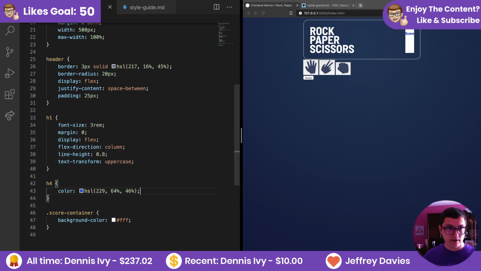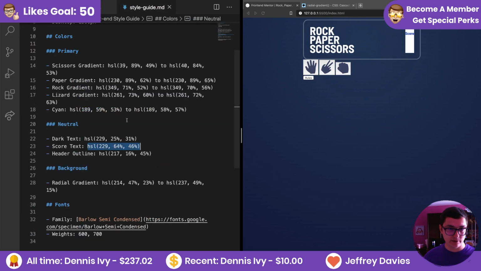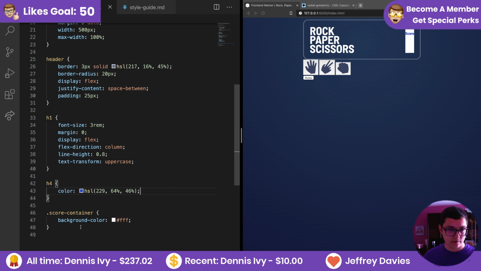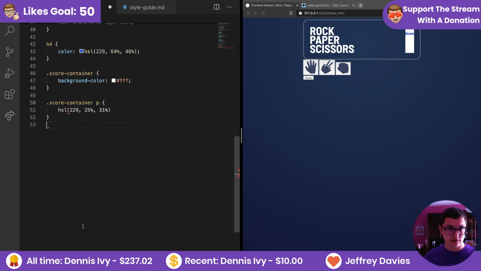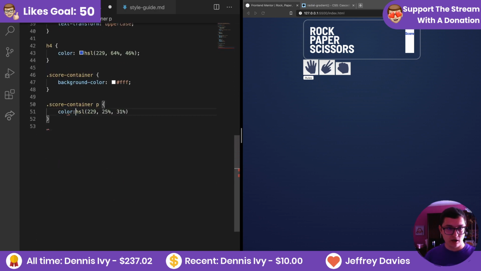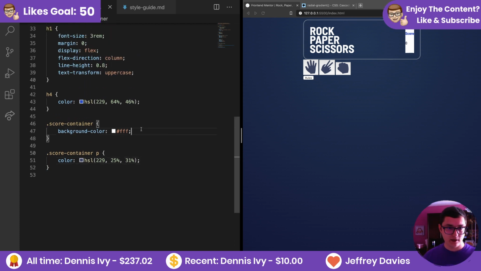And for the actual score, the score container paragraph, we have a color of this color.